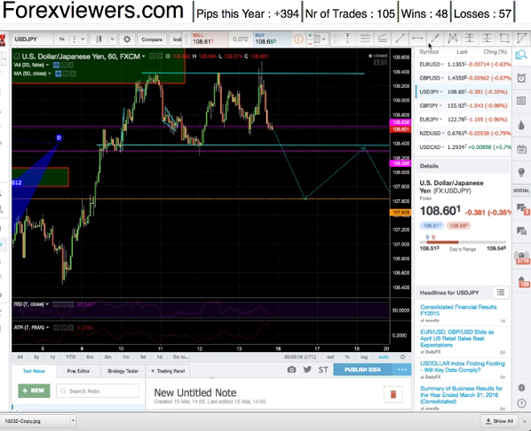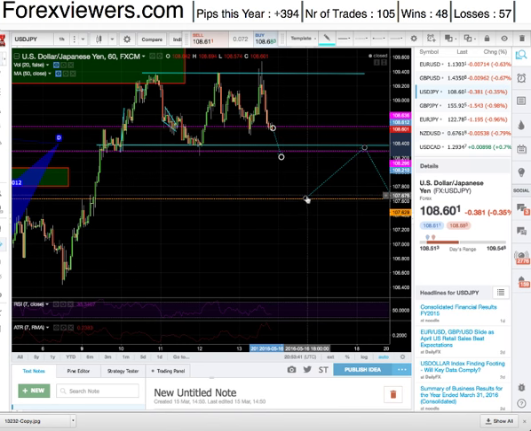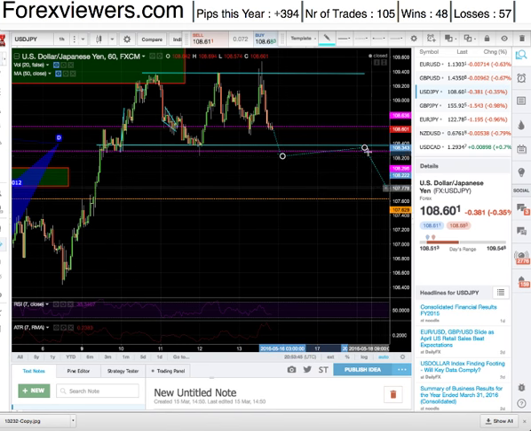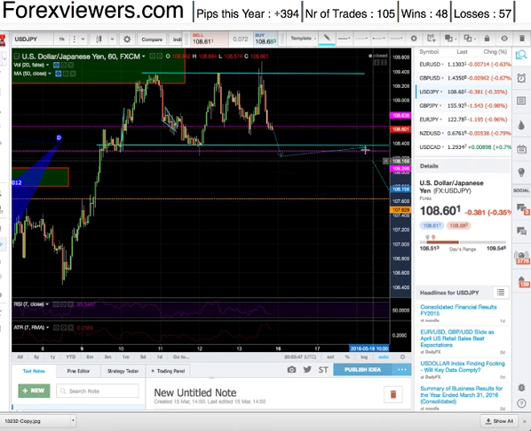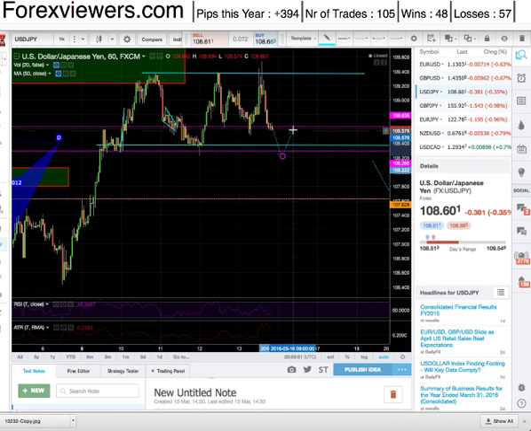But I do notice that this level right here, this higher purple line, is holding as well. So we have right here, and right here. We've started right here. We might push up if we push any lower right here. Something like this, right? Let me draw this in here. If we were to take a long right here, I think I would take off some of my profits around this area right here, just in case the market did do something like this, right?